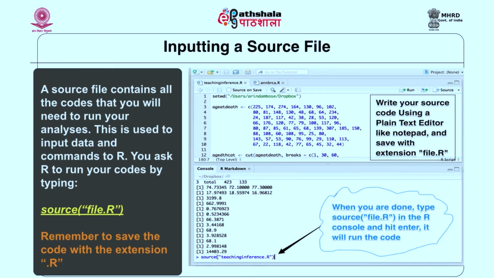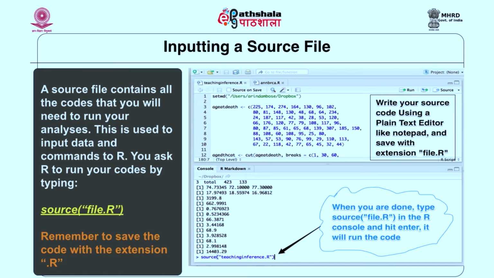You just write the R codes and commands in R, and then if you want to execute that source file itself, type the command source, and then within parentheses you type the name of the file. Of course, you do understand where you're going to put R. The working directory has to be in the same place. So one of the other concepts of working with R is that you need to specify a working directory right in the beginning. In one particular directory, you put all your data and all your codes. That's a very, very good practice, because then when you type source and then file.r, R is going to execute that command, and you will not get into any kind of errors.